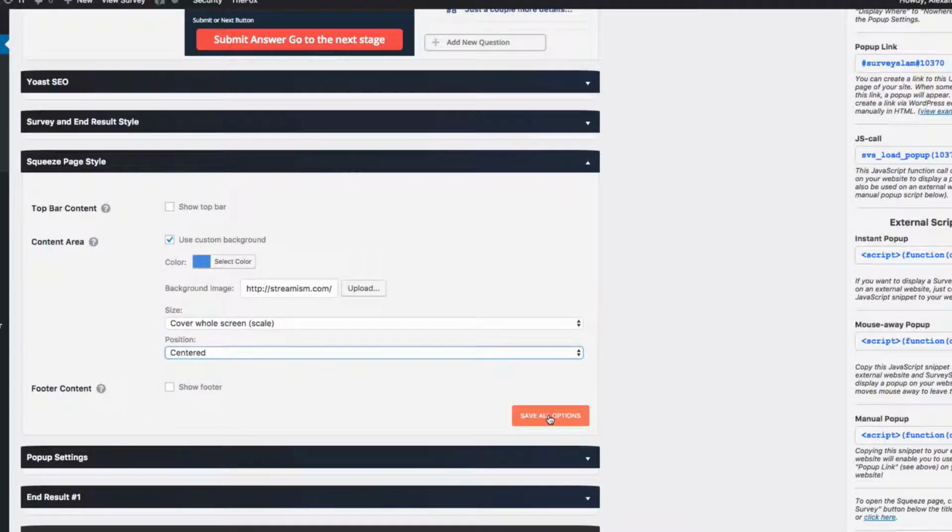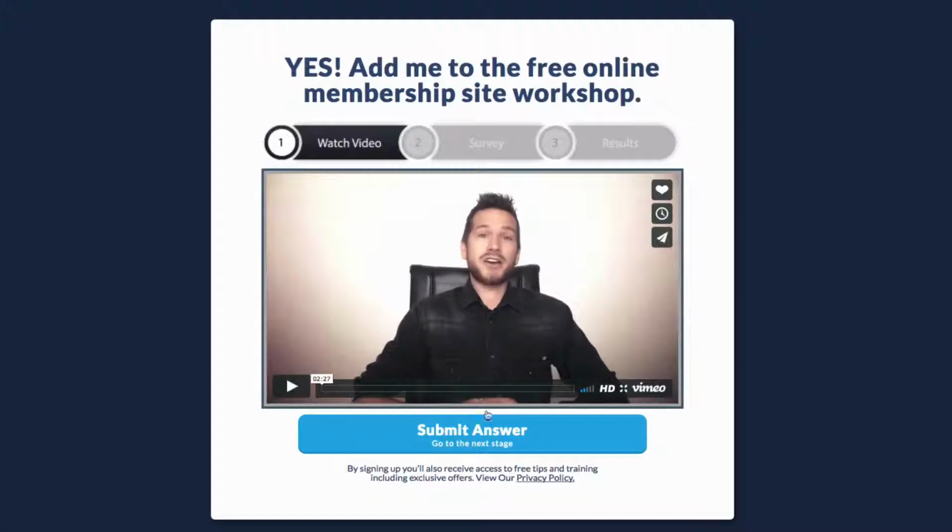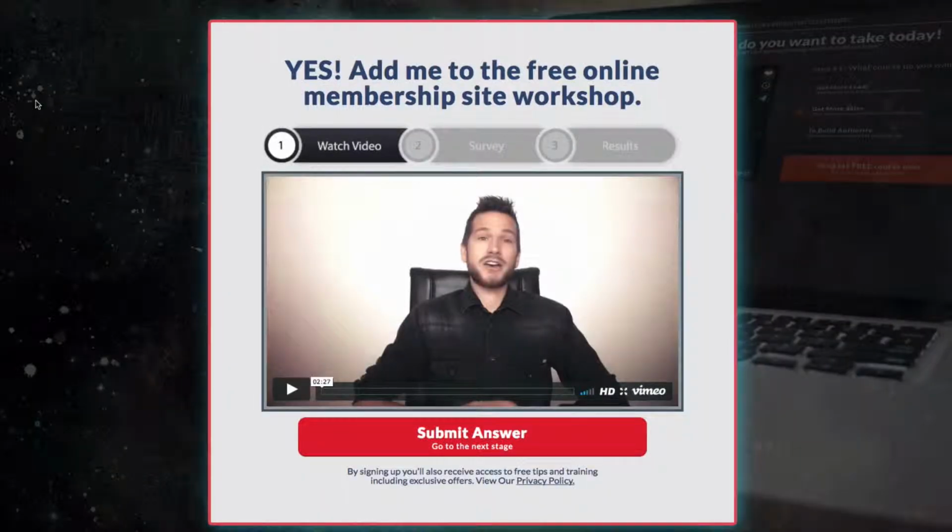Okay, so if I click on save now, we're going to see how the pop-up was before, which is like this. And if I refresh the page, you're going to see something completely different. You can see how quick it is to customize Survey Slam. We've got this border. We've slightly changed this to a light gray. You can barely see it, but we did change the color. We've got the red buttons. We've got this very subtle drop shadow, which just makes it stand out a bit more from the background. And we have our background area just behind it. So this is without even touching CSS. This kind of shows you how flexible this tool is.